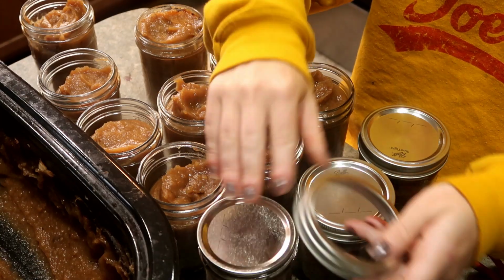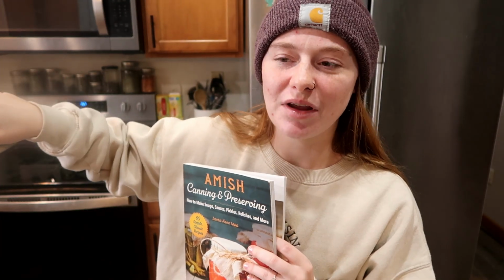I like a little bit of a thicker applesauce, which is very similar. We have a neighbor down yonder who lives on like 80 acres down the road. He has an orchard on his property. We consulted him a lot over the last year because we put an orchard in on our property over the spring here.